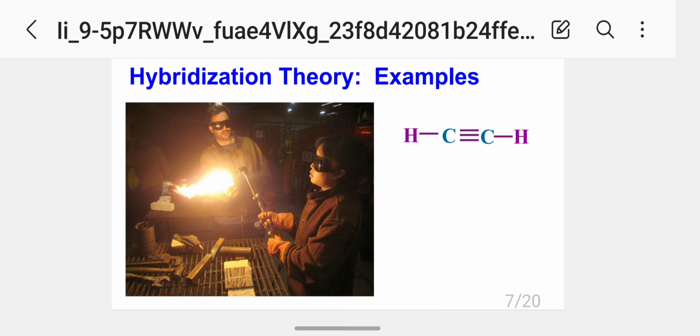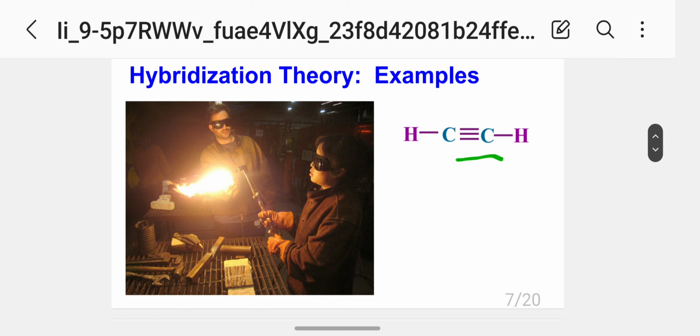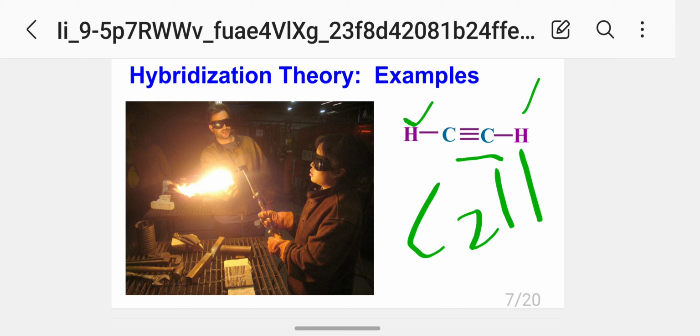According to hybridization theory, we have certain examples of, let's say, ethyne, which is C triple bonded C, and single bonded hydrogen. The formula will be C2H2, having 2 carbons and 2 hydrogens, the 2 hydrogens being singly bonded, forming sigma bonds with each carbon respectively, and the carbons have formed 3 bonds with each other, in which 2 are pi. Let's say the upper 2 are pi and the lower one is sigma.